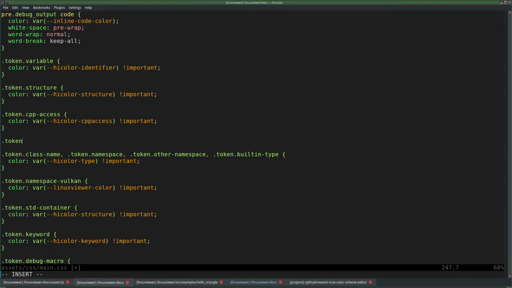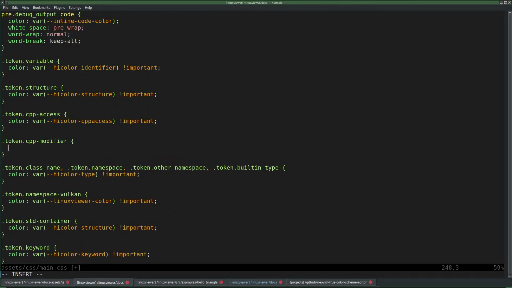Dot token dot CPP modifier, color var important. But the var is, well, it's going to be CPP modifier. What else can we make of it? Modifier.